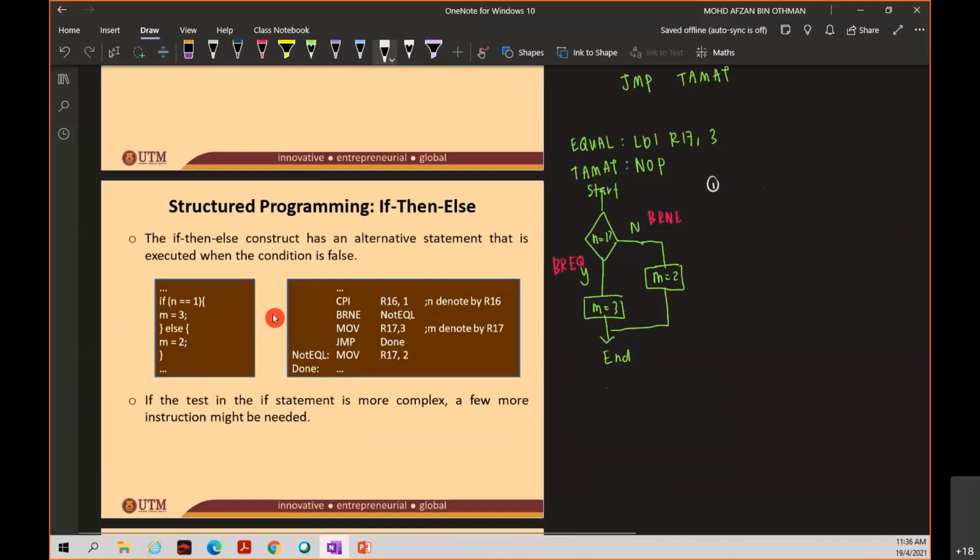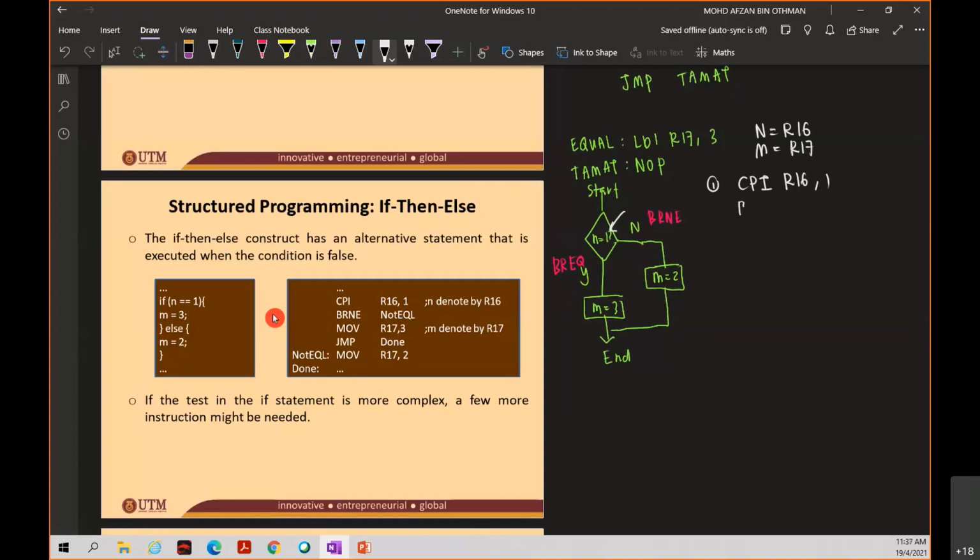First, what are we going to do? Compare. Let's use the same thing: N is represented by R16 while M is R17. First I compare R16, is it equal to 1 or not? So using CPI R16, 1, compare R16 with 1.